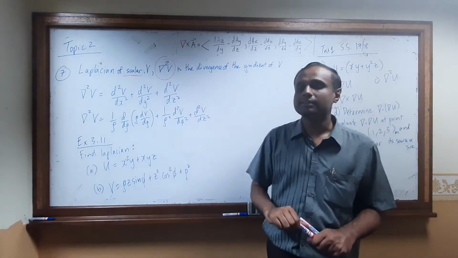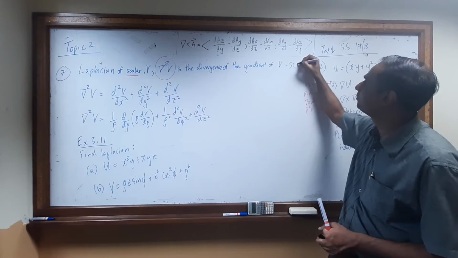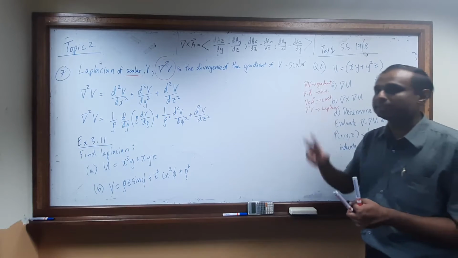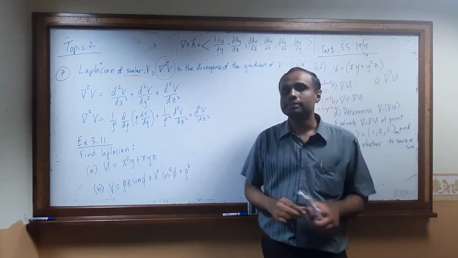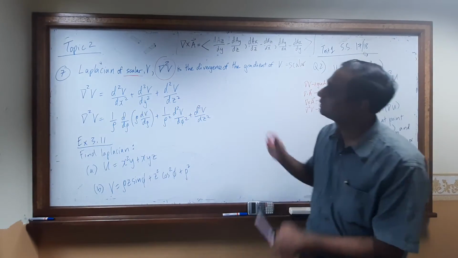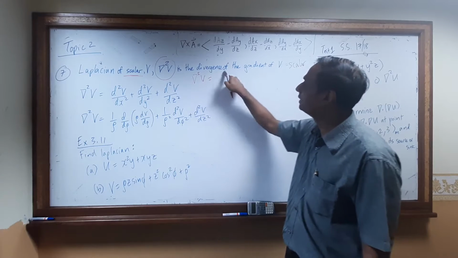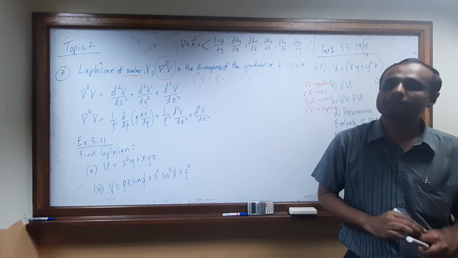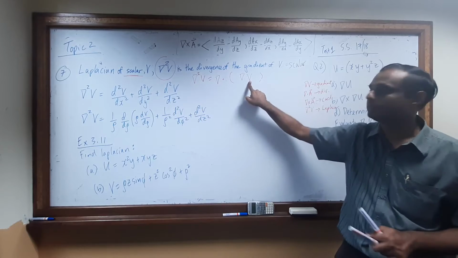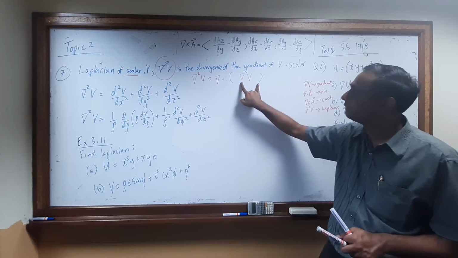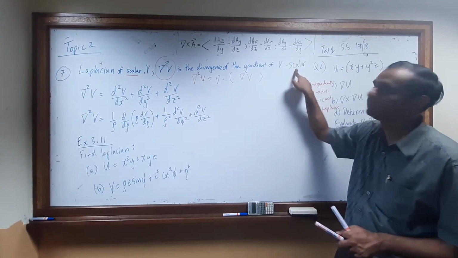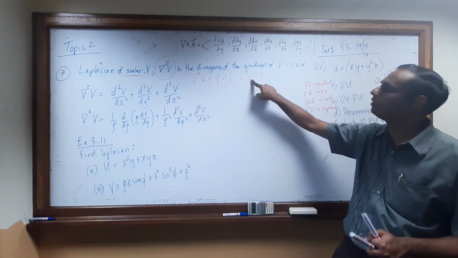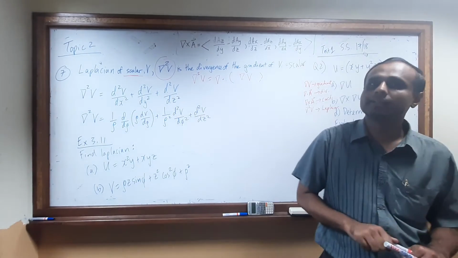So Laplacian of a scalar, the answer is also scalar. Easy to remember: vector, scalar, vector, scalar. It alternates. So why is it so? Why might it be scalar? Let's take a look at the definition. Laplacian is the divergence of gradient of scalar V. This is scalar, this is scalar. But when you apply the gradient formula, it becomes a vector. Vector dot with a vector, the answer is scalar. That is why the end product of Laplacian is scalar. So divergence of gradient of scalar V is Laplacian, which is scalar.